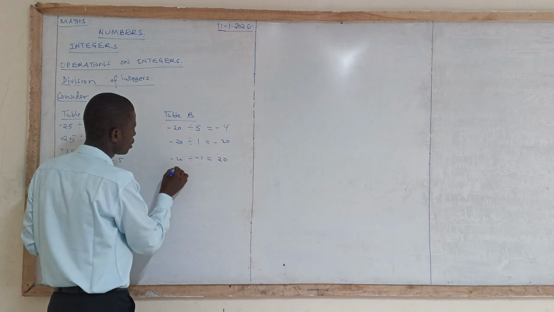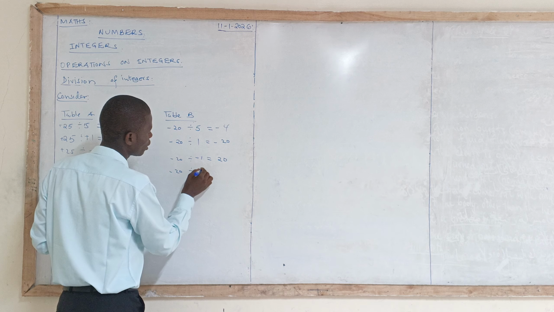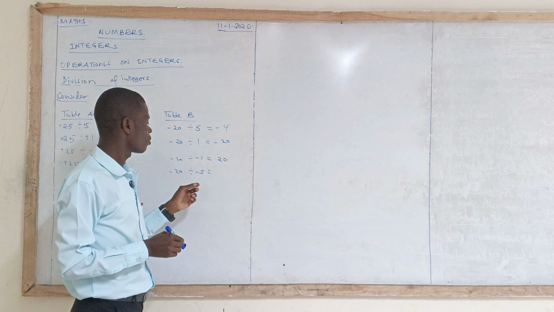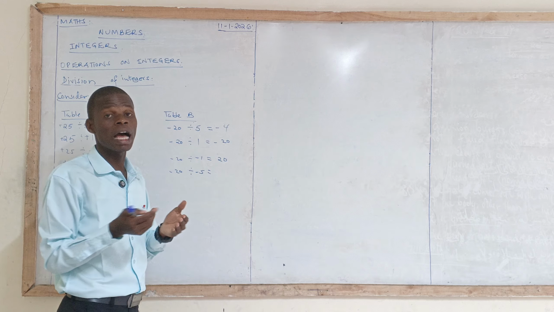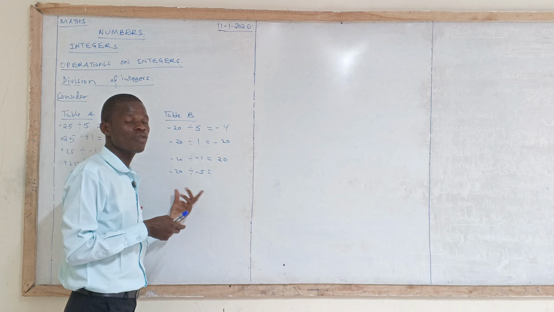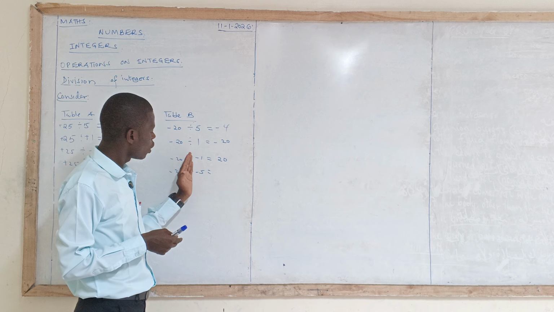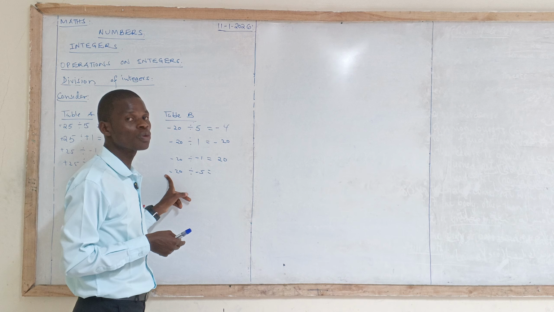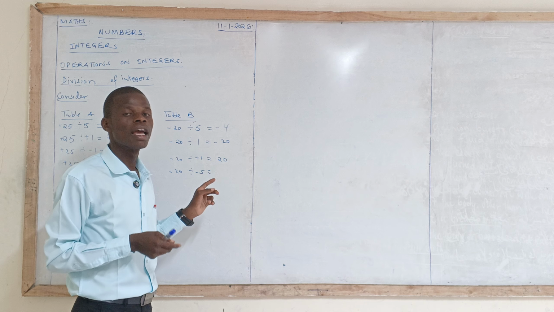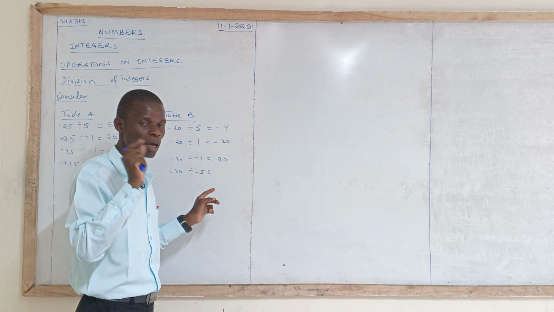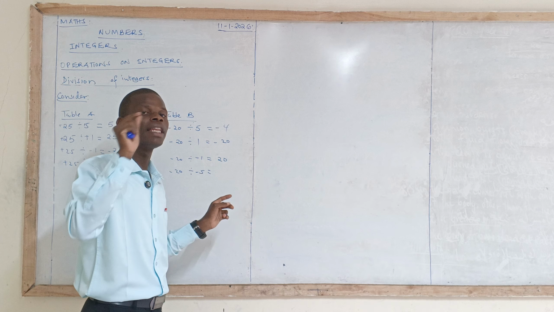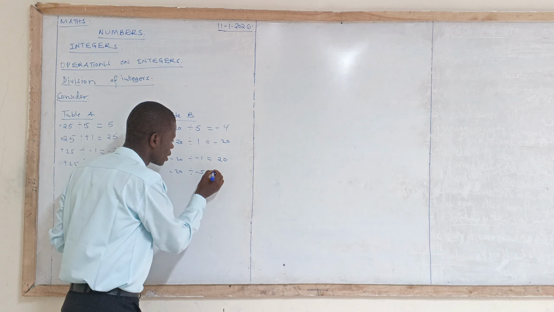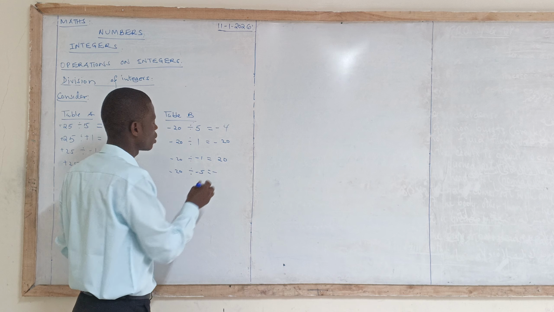The same, negative 20 divided by negative 5. And negative divided by negative. I use the inverse. Remember, the inverse of multiplication is division. So here, I want a number that, if I multiply by negative 5, I get negative 20. Which sign should that number have? That number should be positive. Remember, it is only positive multiplied by negative that gives us negative. So the answer will be positive. So 20 divided by 5, that is 4.